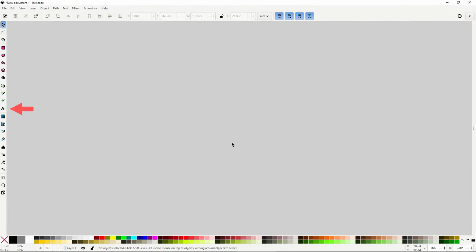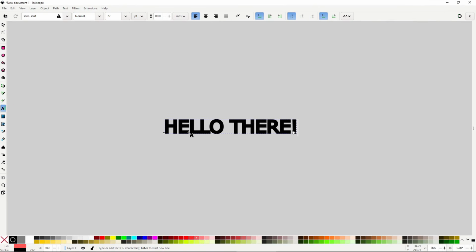The final custom shape tool is the text tool. This one is pretty self-explanatory. Just pick a font from the tool controls, click anywhere on the canvas and start typing. It's much more useful for graphic design than illustration. Very few artwork contains text. It's nice to know it's there.